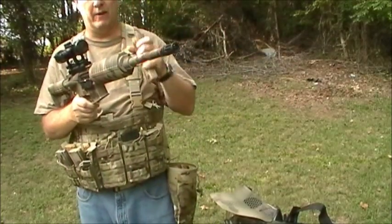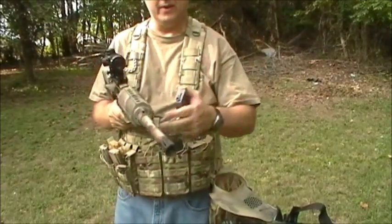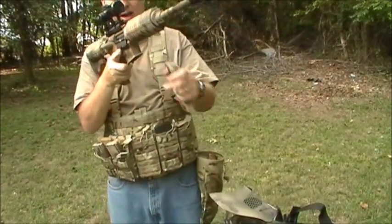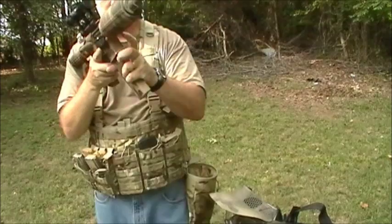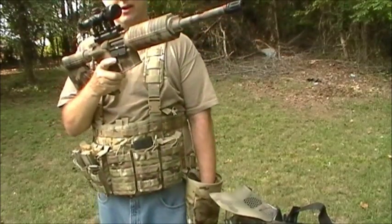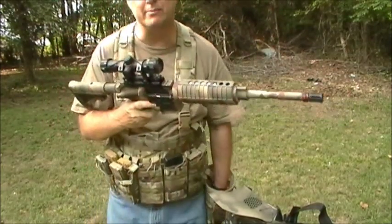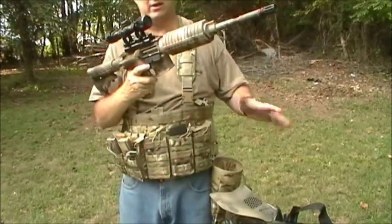And so you have the drop pouch. You notice it is in a comfortable position, hanging off my side, the same side as my magazine arm. So the magazine comes out and it goes straight down. My arm goes straight down. I don't even have to look down. It just goes straight down into my pouch. I let go, my hand comes out, I'm done.